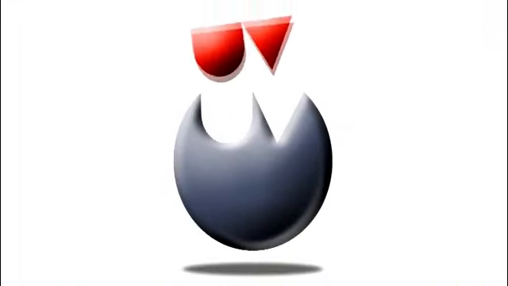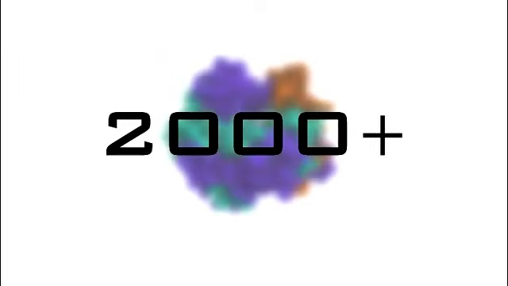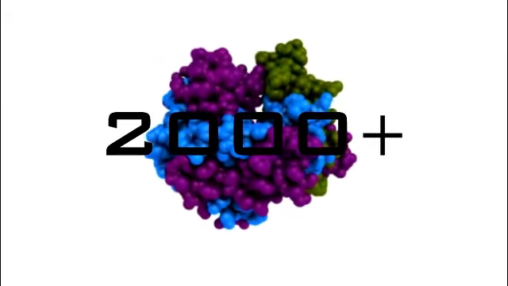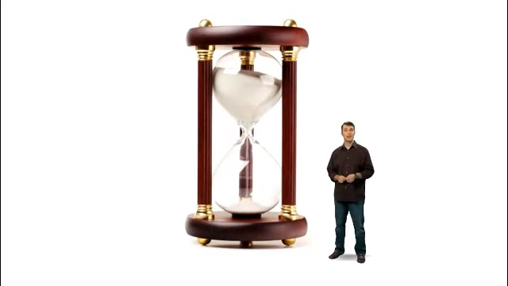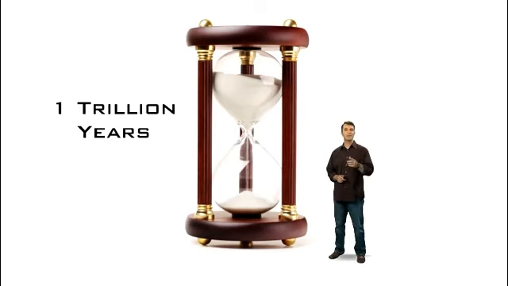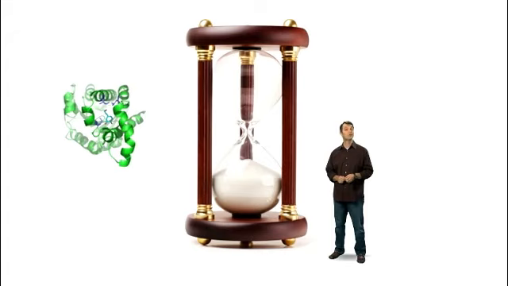Enzymes are catalytic proteins that have special slots which hold other molecules to make chemical reactions possible. There are over 2,000 enzymes, and each one is used to enable a chemical reaction without ultimately being altered itself. It's been observed that the slowest biological reaction would take 1 trillion years without an enzyme, but the same reaction takes only 1/100th of a second when the enzyme is present. Pretty impressive.